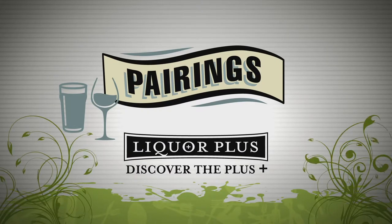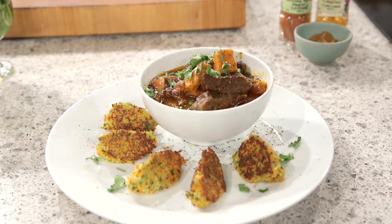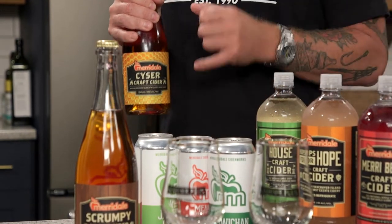Pairings are brought to you by Liquor Plus — discover the Plus. Now to make this dish even better, let's explore a beverage pairing. We're here with Wade from Marydale Cider. I gave you some details on what I was preparing today — a beef and yam stew with a coffee base and turmeric flavors, with cauliflower falafel dumplings to go with it. What are your thoughts on a pairing? I brought one of our ciders — it's the Sizer from Marydale, with honey added from our orchard up in Marydale. I thought a little bit of that honey sweetness might pair up nicely with what you've got going on.